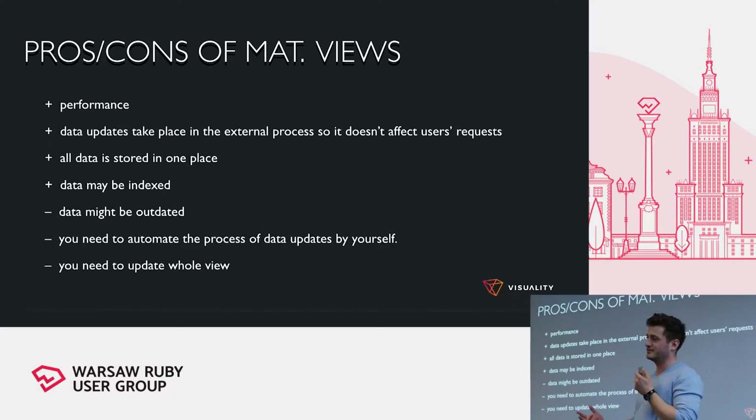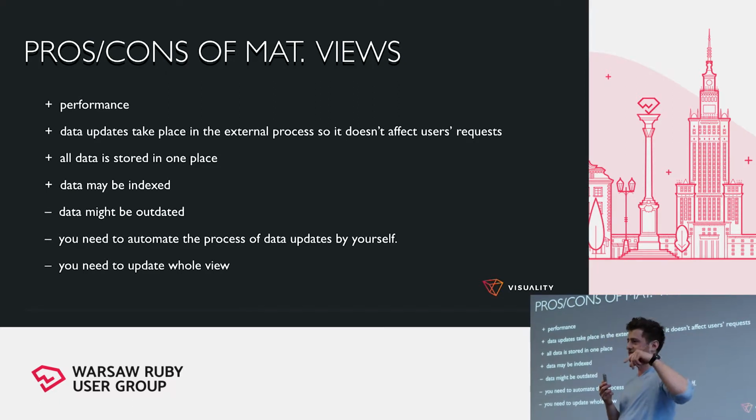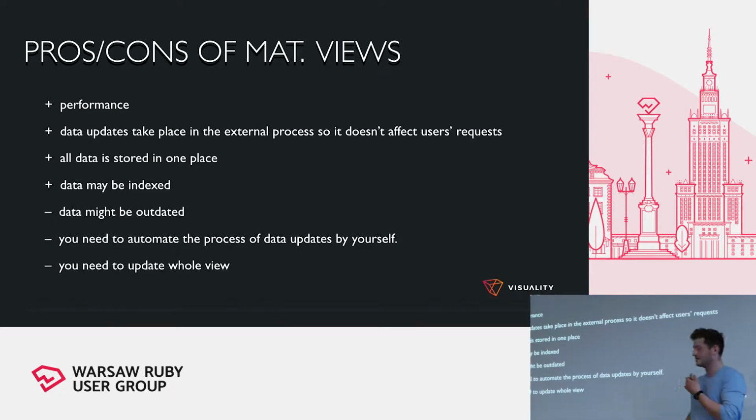Because of the refresh phase of the materialized view, the data, as I mentioned, might be outdated, and you need to automate the process of data updates by yourself. So when you update the table on which this view depends, you also need to update the view. And the next con, and the last one here, is that you always have to update the whole view. There is no way to update a single row or just part of this view. There is no way to do that. Always the whole view needs to be updated.